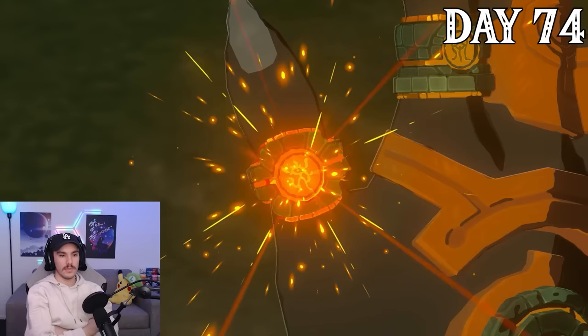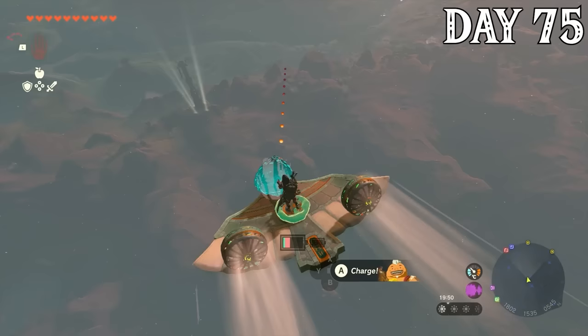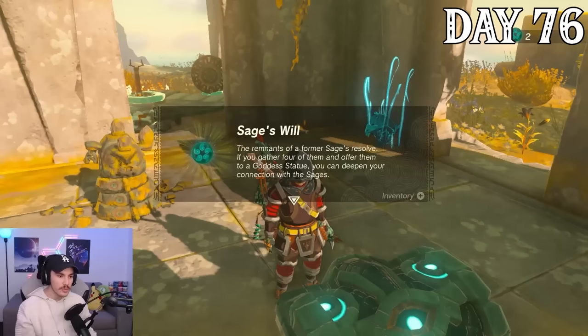Let's freaking go. Well, with Goron Village safe, I headed out to solve some more shrines and gain some more heart containers, since I felt like I was kinda lacking in that department. I also found an interesting item called the Sage's Will, which will apparently improve the Sage's power, but we need to get 4 of them, so hopefully we can find some more.